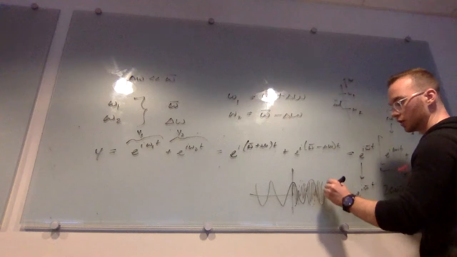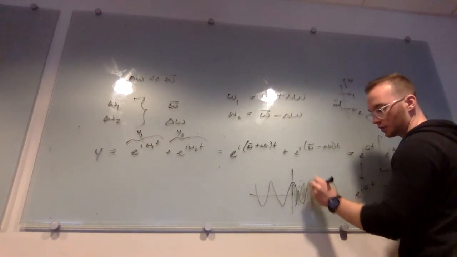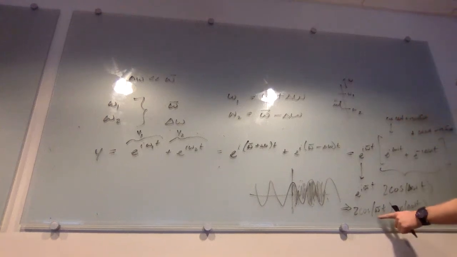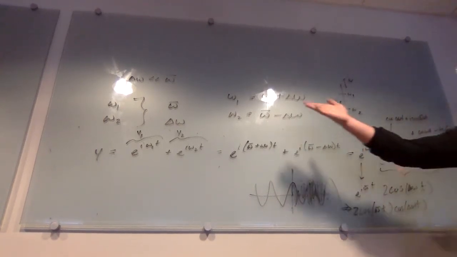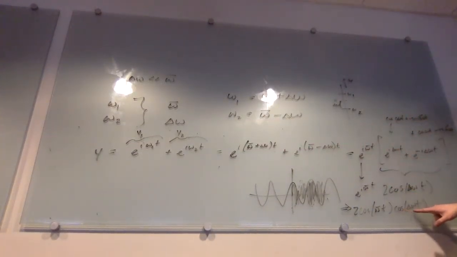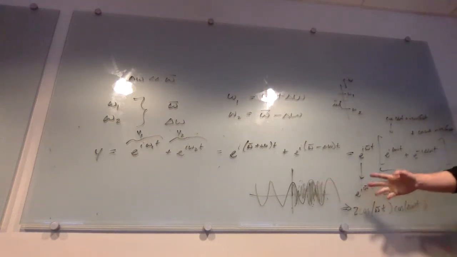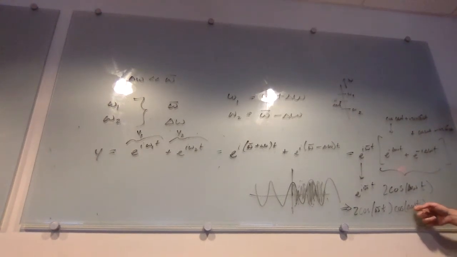So, in other words, the tone you hear is going to be this very fast moving wave, which is this one, so you'll hear the average frequency. That makes sense. If it plays 400 hertz and 500 hertz, you'll hear 450, but you'll hear it get quiet and loud periodically. This is a horrible picture, but there was one in the book that's much better. The quiet and loud will be at a frequency of delta omega, the difference between them.